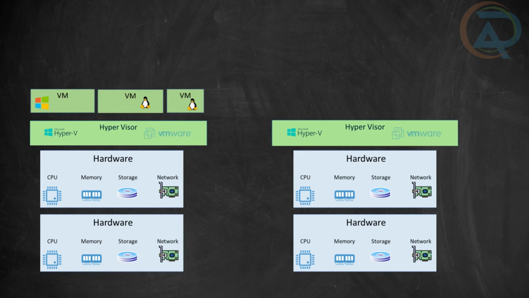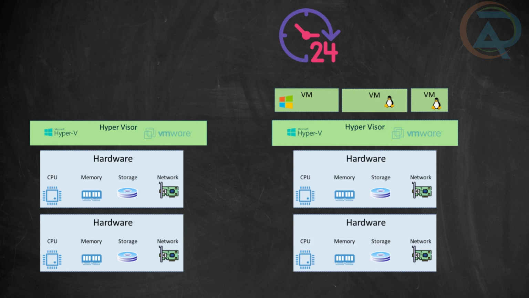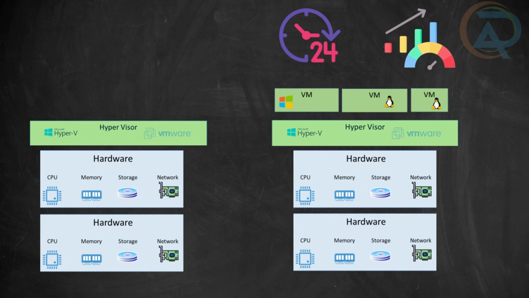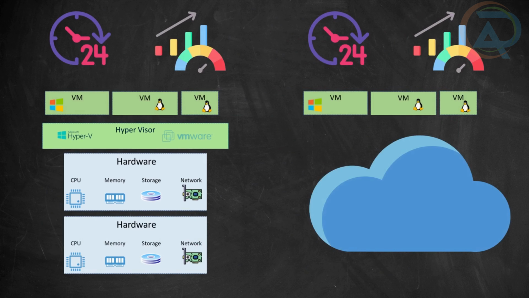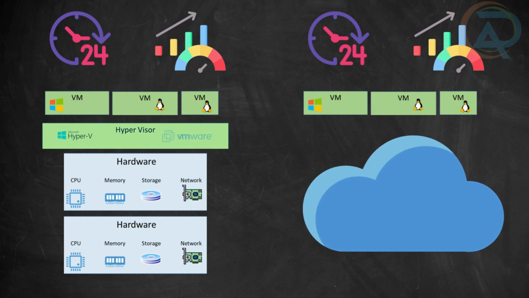By using virtual machines, portability, meaning moving virtual machines from one hypervisor to another hypervisor, is also possible, which enhances the availability of your application. And by adding more and more power to a VM, it is easy to enhance the performance of the application. A similar method can also be applied when a virtual machine is migrated from on-premises to cloud computing. It is as easy as moving it from one data center to another data center.